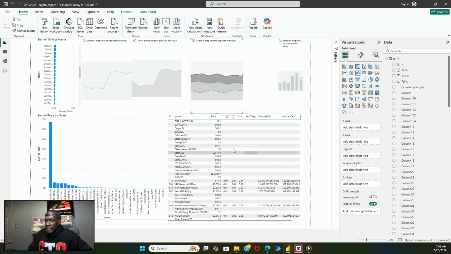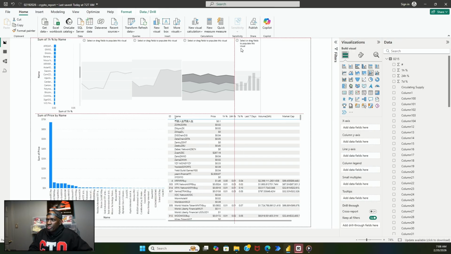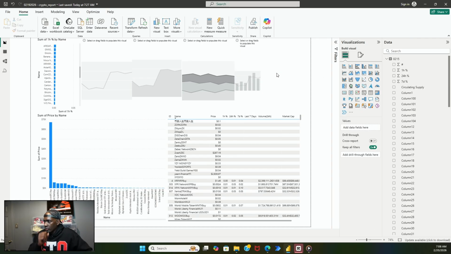We'll get some color in the table visual as well, but it's going to be more of a formatting deal there, because the table is just a table, just like if you put data inside of an Excel spreadsheet or some other type of table format. It's pretty static unless you format it a little bit. And we will be formatting this one somewhat.